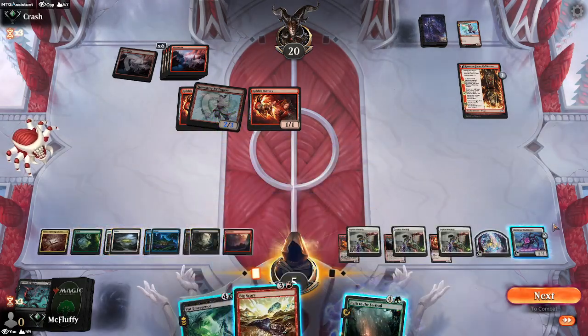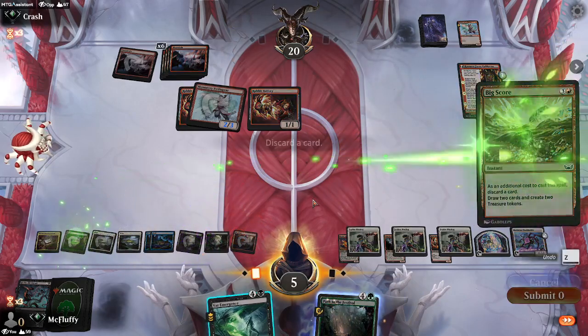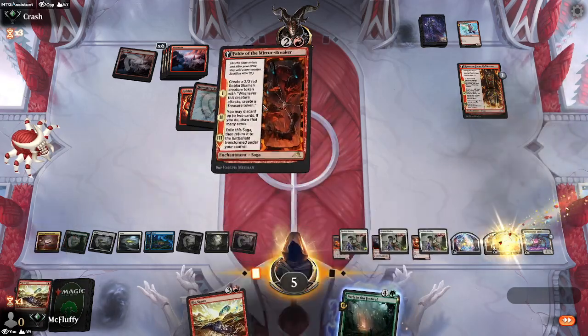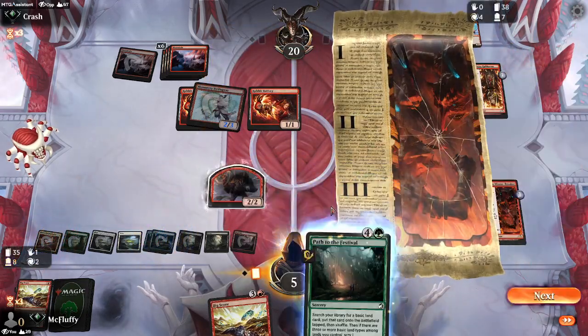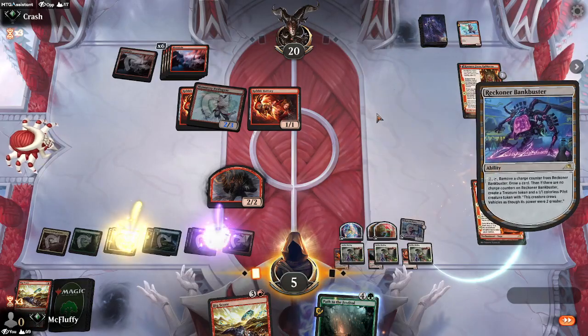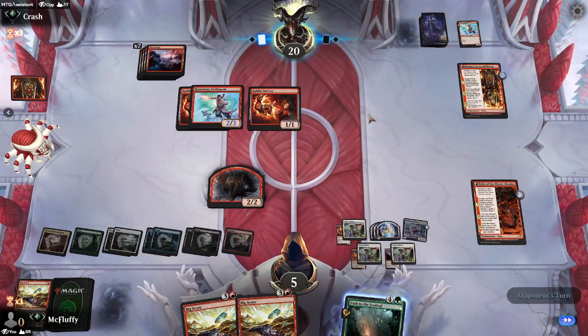And we top deck a Big Score. Alright, I think we play a Big Score then, discarding Vat of Emergence. Draw into a Fable. And draw another card? Another Big Score. Okay, well this is awkward.